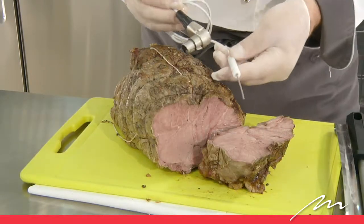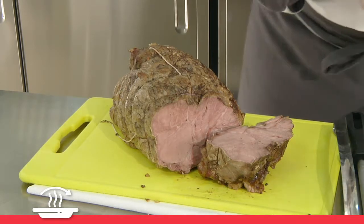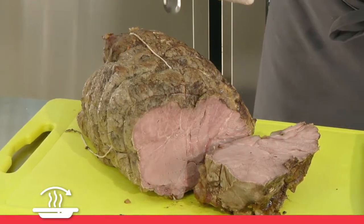Moduline also takes care of various sizes of probes, from the very thin to the very large, for delicate meat and for large joints.